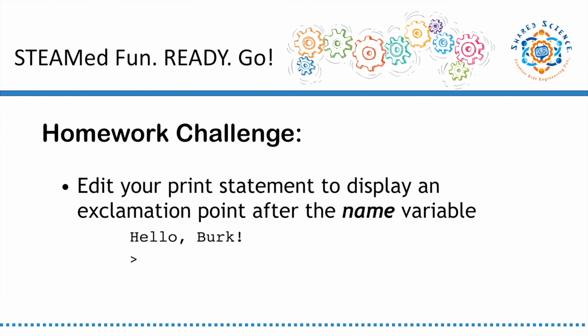That's it for Lesson 1. You have created your first program, learned to print a message to the screen, and assigned your first variable. For homework, edit the print statement to display an exclamation point after the name variable. I'll post the solution in the comments of the next lesson. Next time, we'll cover loops and learn how to get input from a user.